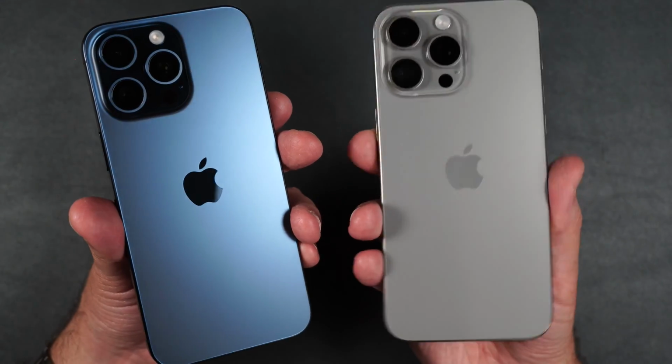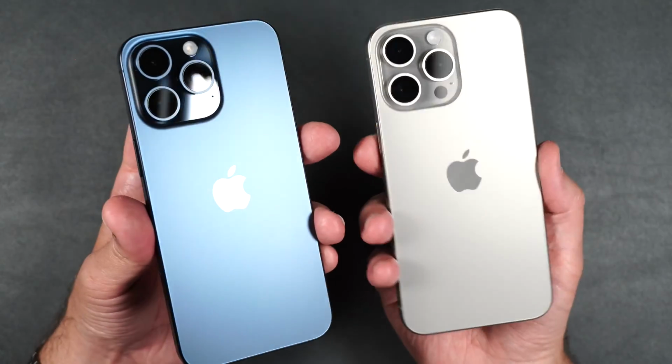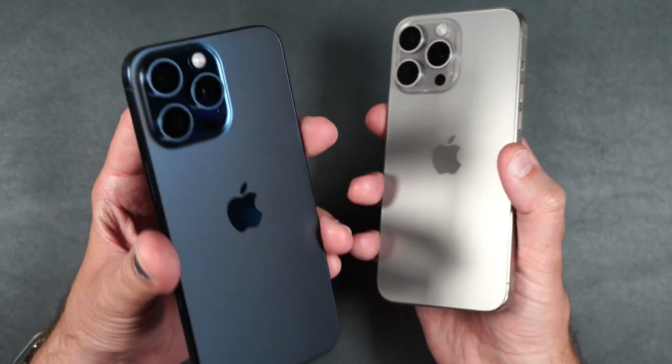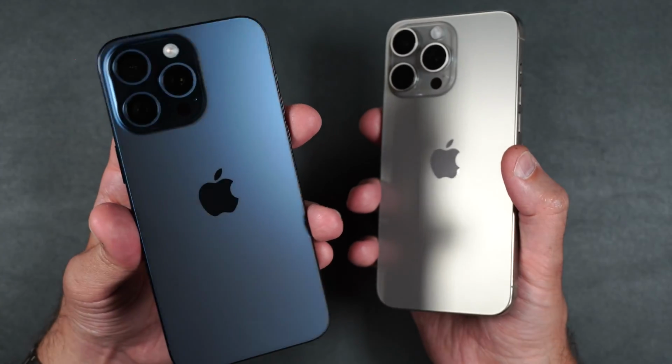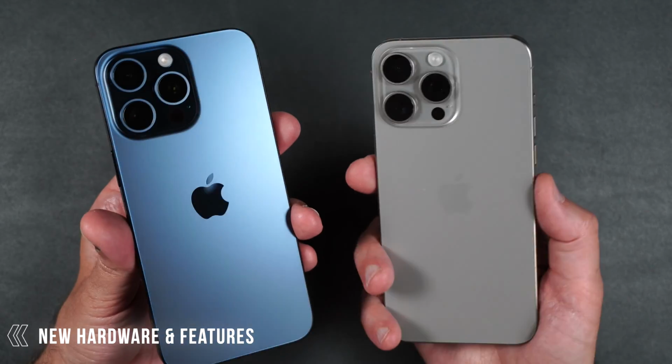There's the blue titanium and there's the natural. I like them both, really. I could go either way. The new titanium looks really nice, but I'm still a fan of the blue. So now let's turn it on and check out the cameras and that new action button.